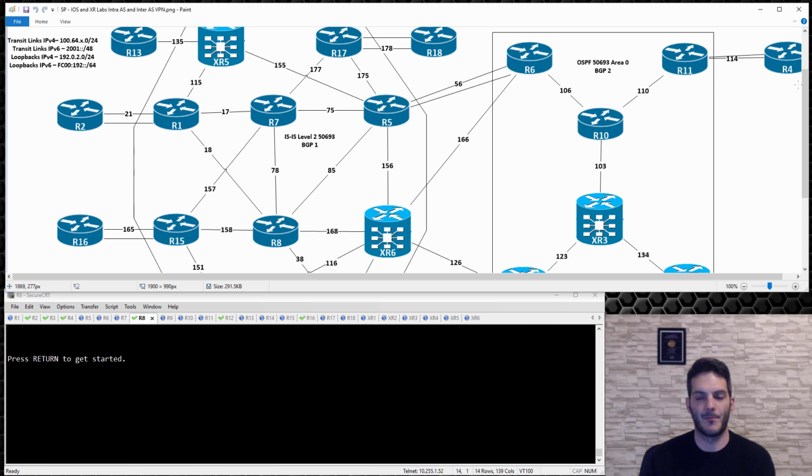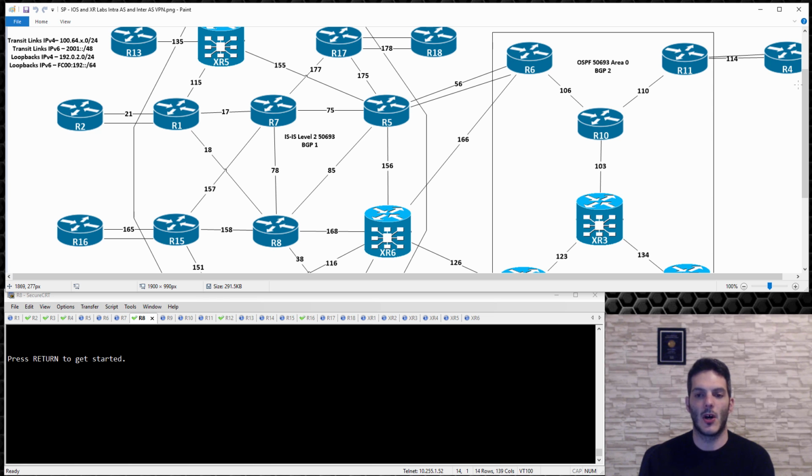VPNv4 peerings. So there is a way around that, and that is with the next-hop-unchanged command on both IOS and XR. That's done underneath the neighbor configuration for the VPNv4 address family. What you're doing is you are instructing VPNv4 to not update the next hop to be itself.